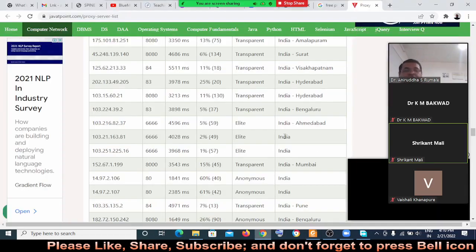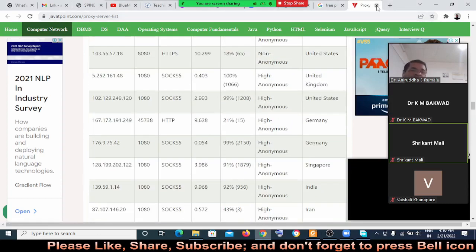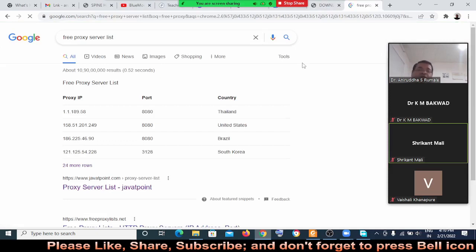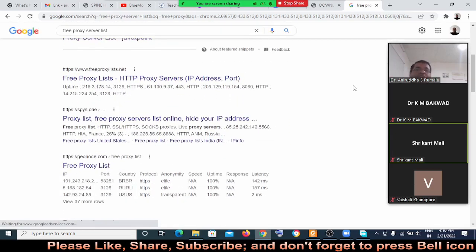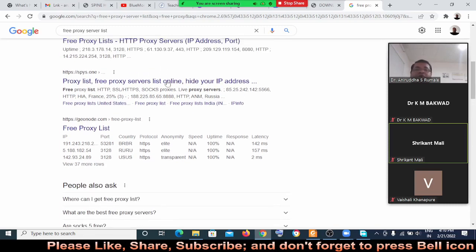So if anybody is interested in knowing how to use these proxies and the like, you just go and Google for a free proxy list. You will find many free proxy lists. Then you have to check whether these proxy servers are really available or not, because no government will like to have this proxy server work for them. So we can use that. So here he is showing the spys one, and likewise a list of hide your IP address proxy lists. From this you can get these things.